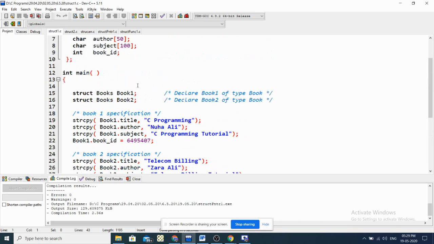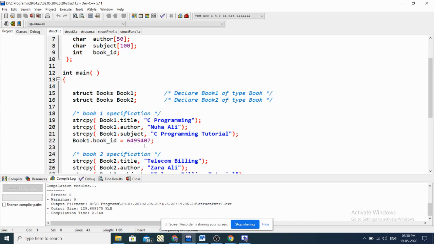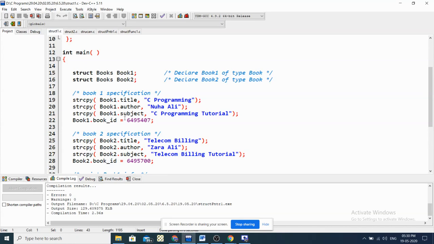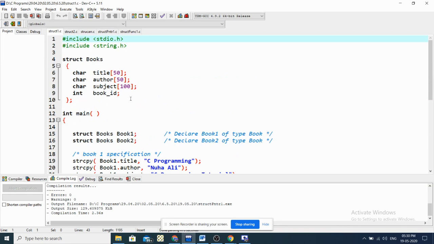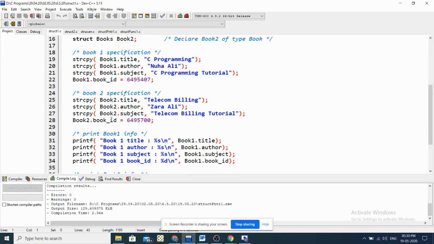Here we are taking the input from the keyboard. Since the first three members are of string type, that's why we took strcpy. And this is a simple assignment operator: book1.book_id is assigned this value because this is an integer. This integer number we have directly put here, and you can also take it using scanf.